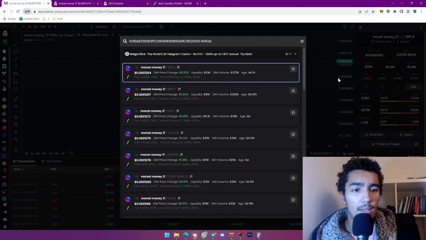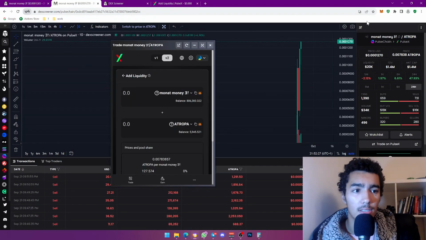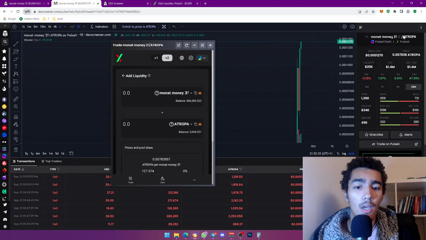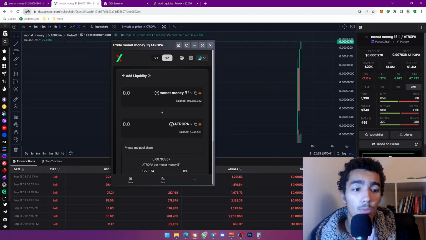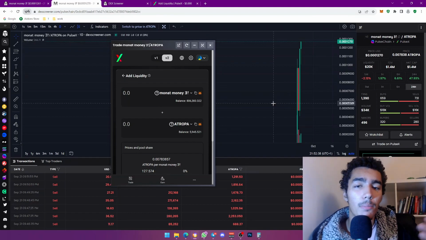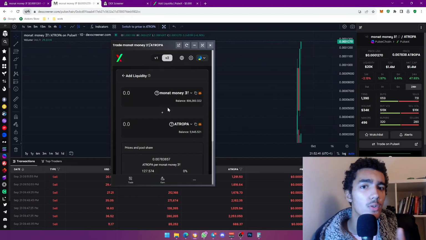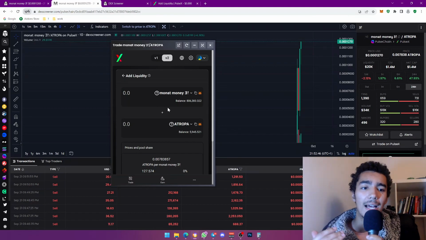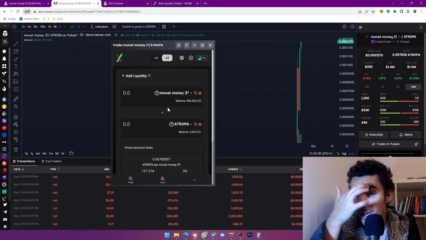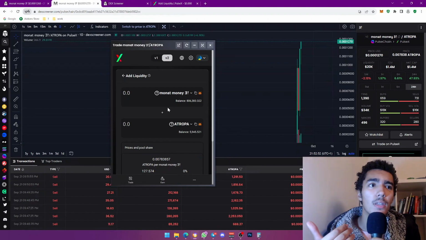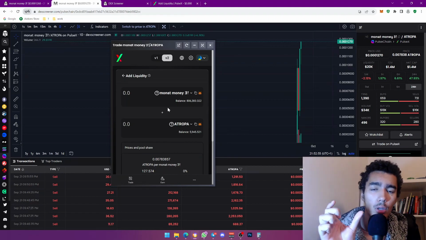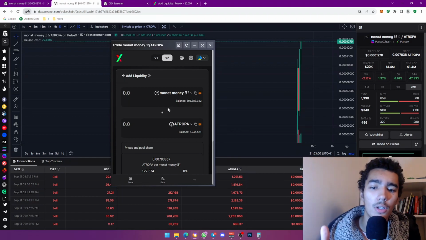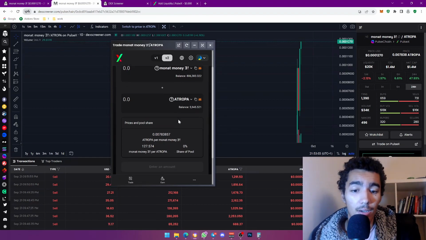Because you guys can tell, right? This is the liquidity pool for Monat Money WPLS. This is the liquidity pool for Monat Money Atropa. So they're not equal. They're literally different pools, different ATMs. Each liquidity pool has a different amount of supply. This is why you have to decide which one's better to jump into, because there's a balance you want to strike. Does this liquidity pool have high enough volume that I'm going to make money, but at the same time, does this token pair have less liquidity, so that when I join in, I'll have a high liquidity pool share percentage? Which we're going to find out.